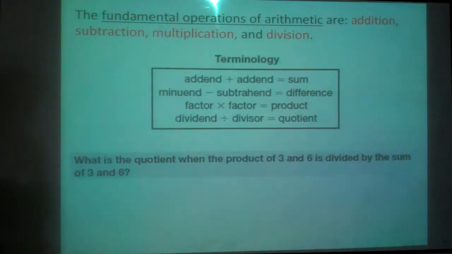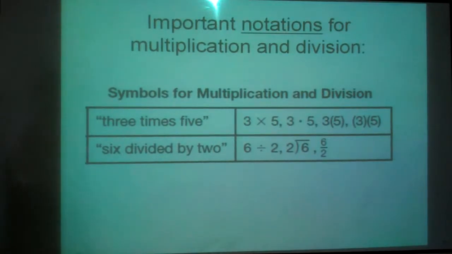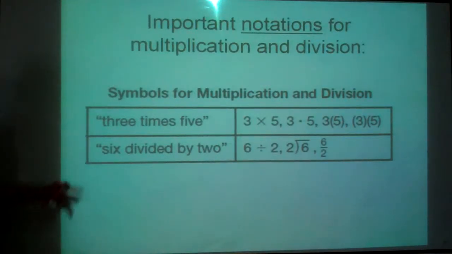Now we're going to skip this and this, and I'm going to move a little quick because the students have already seen this lesson. But it's up there for review or to help on the assignment, and obviously for review purposes for the MCA. Different symbols for multiplying and dividing.